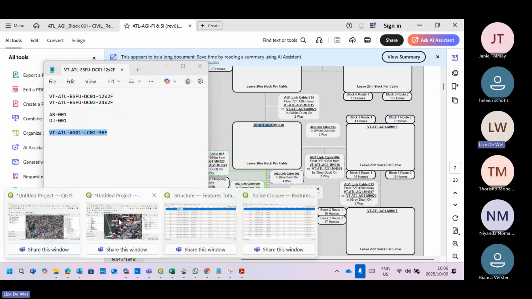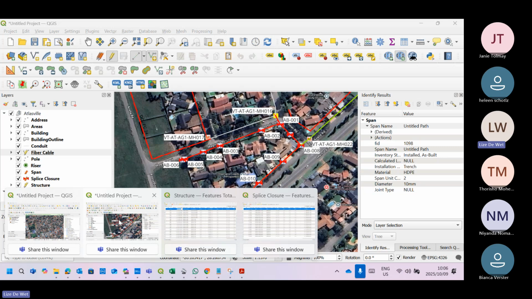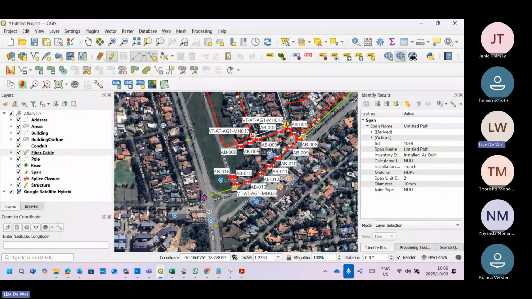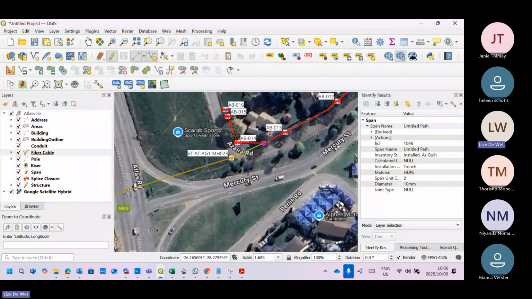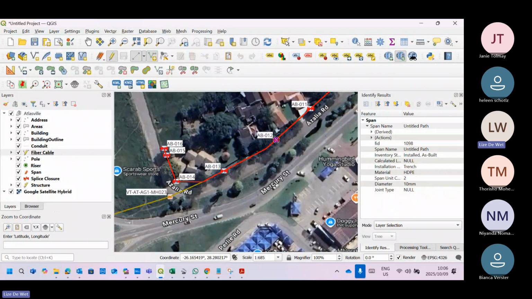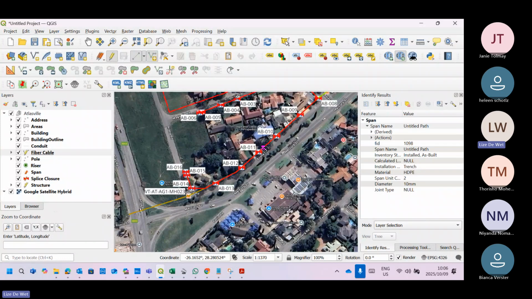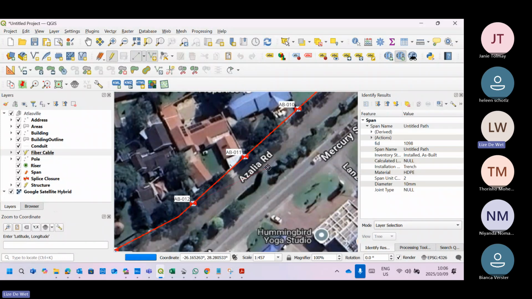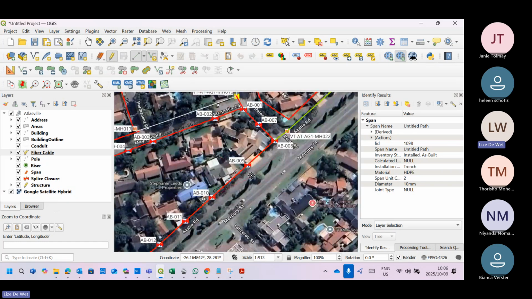So then I'm going back to QGIS, and now I know I need to draw in the blue cable from this point over here up to manual 16. So I'm starting to draw it in. Remember, snapping: even though the cable doesn't run via these or doesn't connect to these handles or splice closures, we still need to snap it because otherwise it's not 100% going to overlap. At each point, maybe at manual 16, right click.